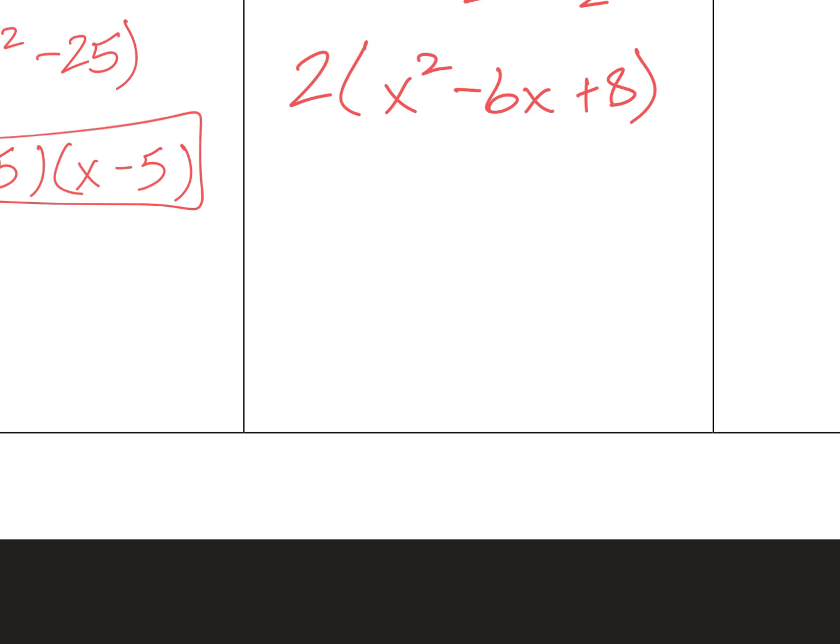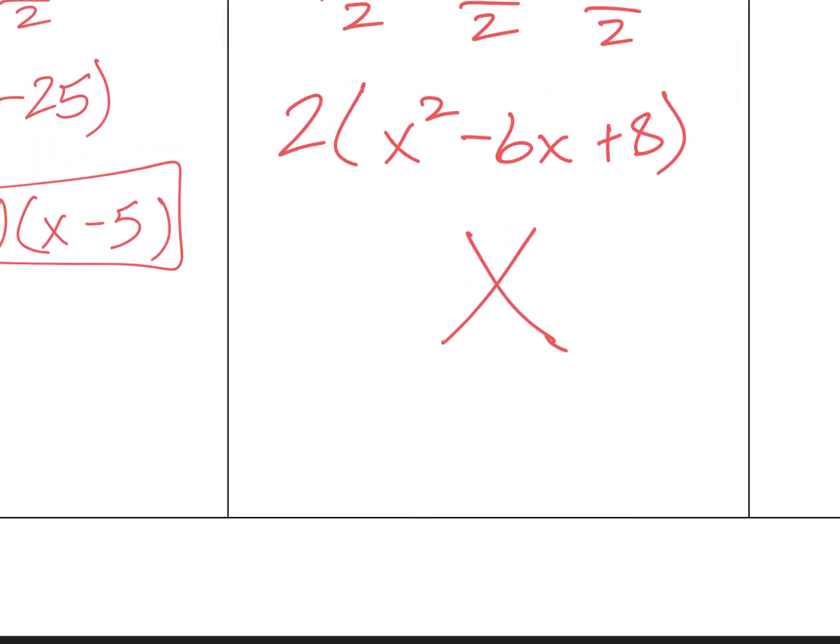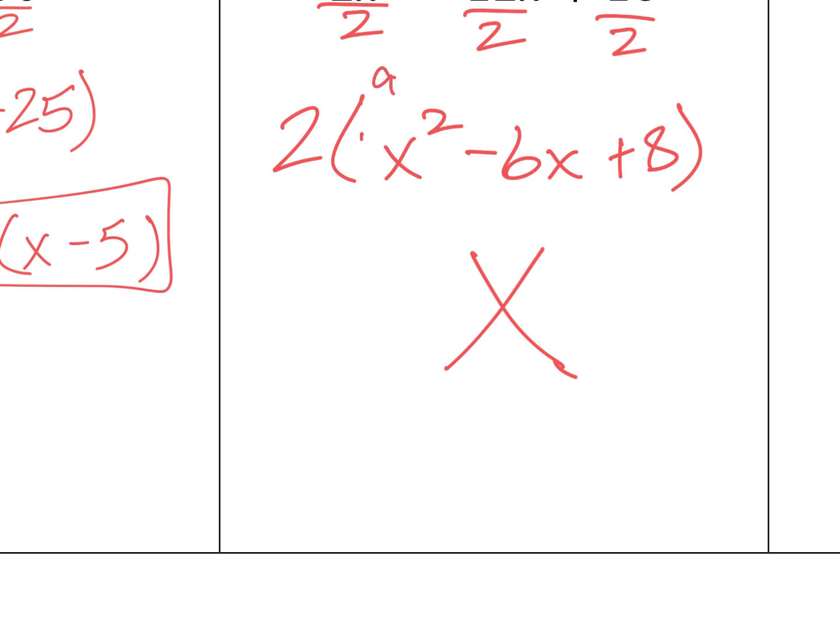We're going to keep the 2 in front. But then when we come up with our 2 factors down here, we'll just have a 2 in the front. So let's go ahead and factor that out. So our A is what in this case? What number? 1. Our A is 1. Our B is negative 6. And our C is 8.